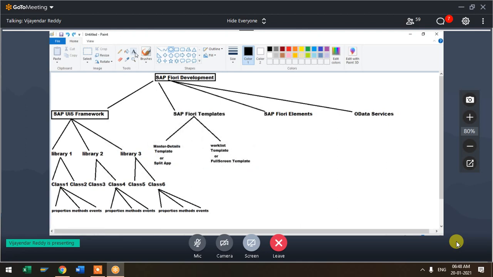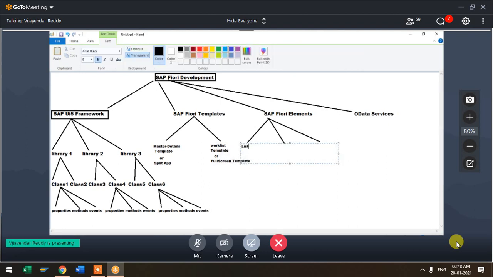Now, not only that, if you don't want to use templates, then you can use Fiori elements. There are mainly three Fiori elements.